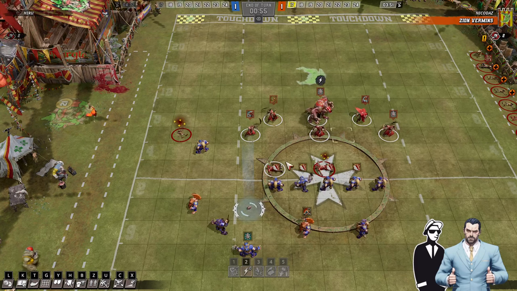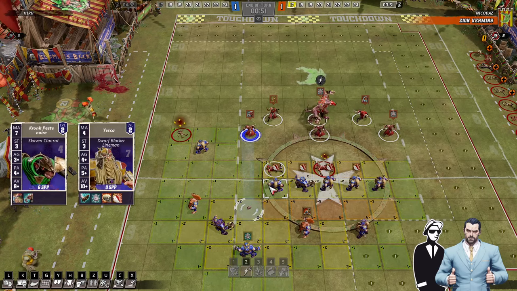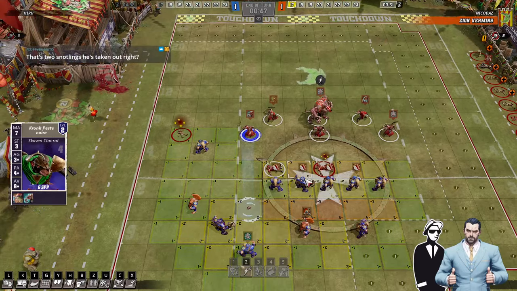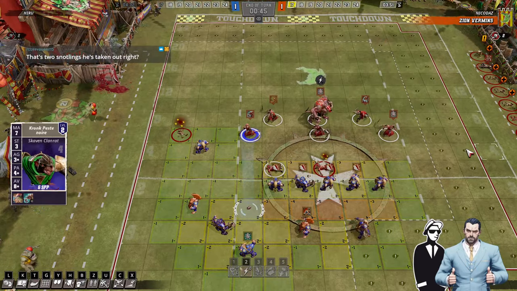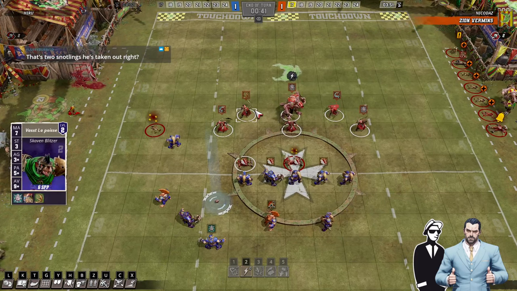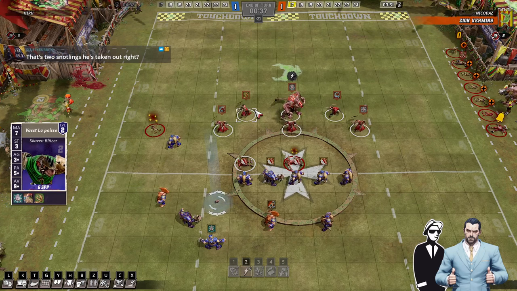Because you could have just blitzed with a wrestle, right? The wrestle just blitz, one die blitzes is fine, you know? So you're just using the Rogue because he's a Rogue. Yeah, two snotlings. Honestly, I hate him. I think he's terrible. I will die on... That's a fine hill to die on, in my opinion. Saying that the Rogue sucks.